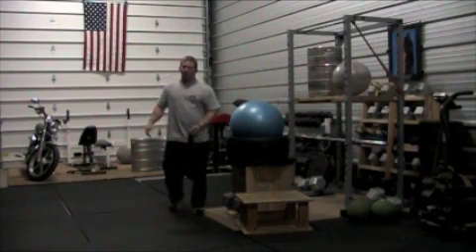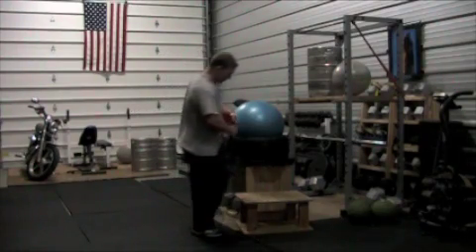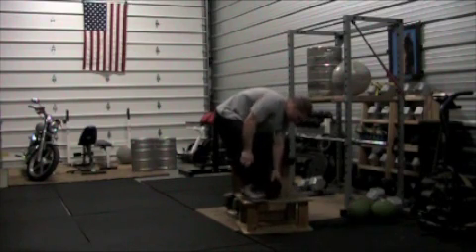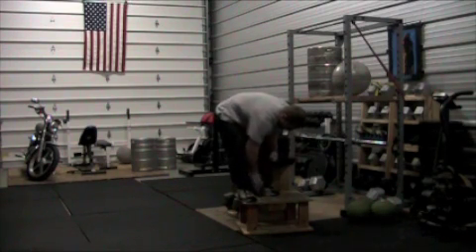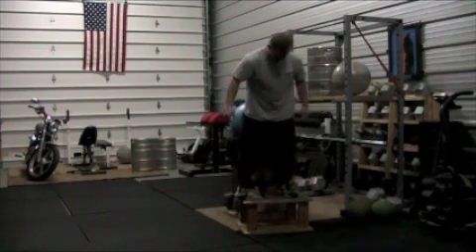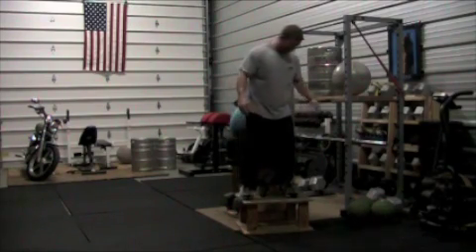Just by the way, it might not be enough weight. You can add as much weight as you want with one of these little straps. Pretty simple — come in, got that in there, pull that foot through. There you go. Make sure you pull that apart and add those plates — 25s, 45s, whatever you got.